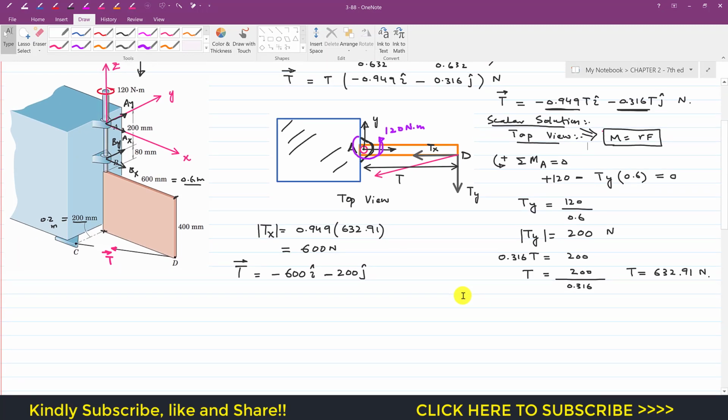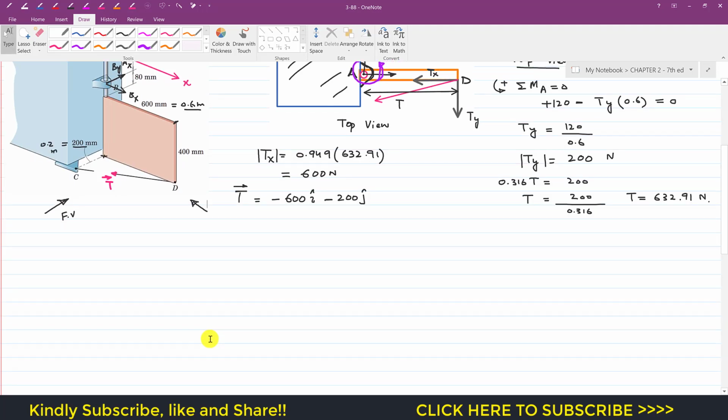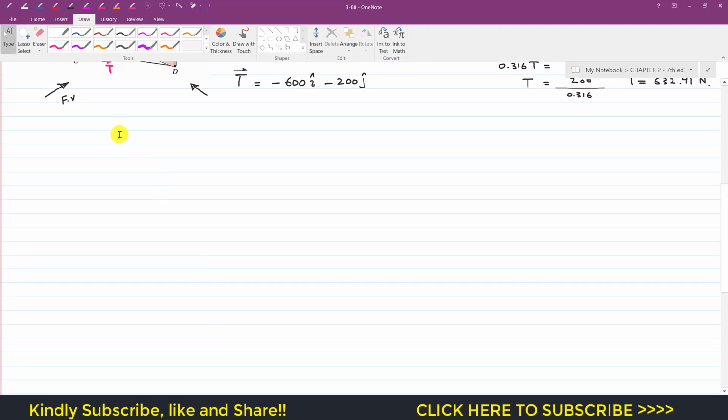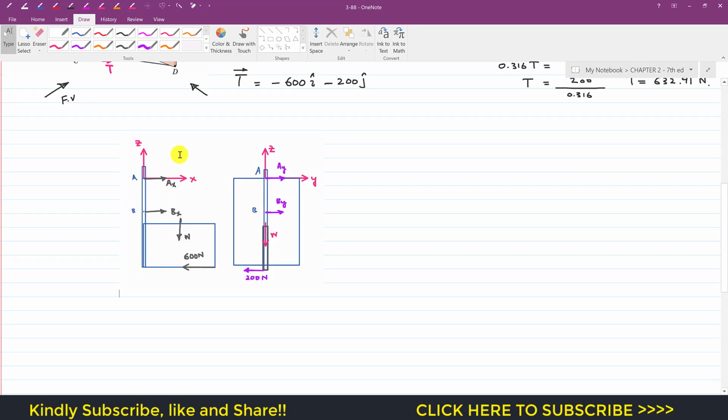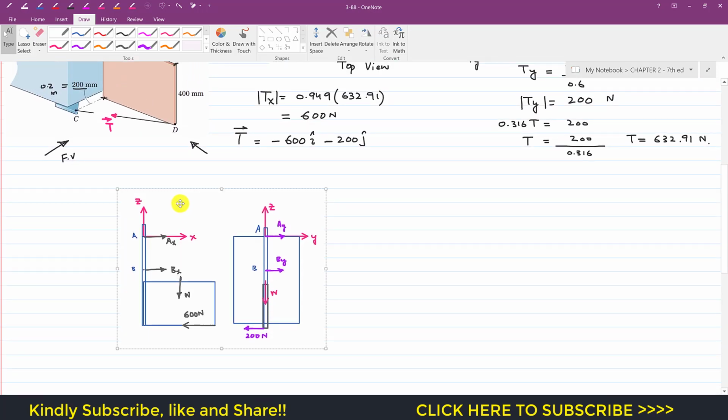We have to consider the front view. Let's say if I observe this whole mechanism from this side, we will be able to see the front view, and from this side we will be able to see the x and z axes. We will be able to see the xz plane, and similarly if we observe this whole mechanism from this side, we will be able to see the y and z axes. So we will be able to see the yz plane. Now these are our two orthographic projections.